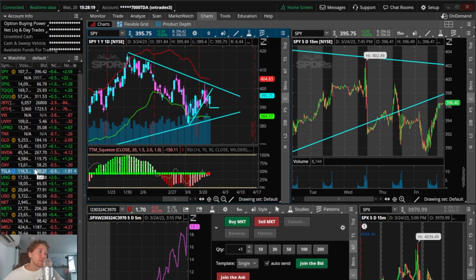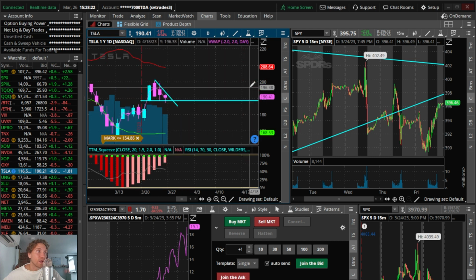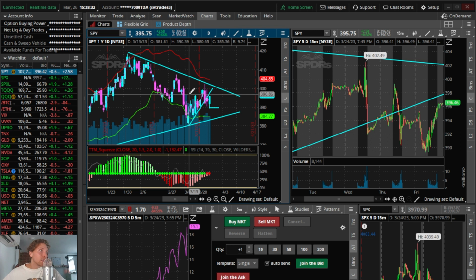And then Tesla is actually one of my favorite plays on this flag if we are bullish. So could be a really good trade for Tesla, the $200 calls, or the 195s if the market's bullish, along with the SPY breaking 400. So that's really all I got for this week. I know Square and Coin got hit really hard last week, so watch for some extra movements, maybe some buyers coming into both of these stocks. And then we got Tesla in the video with some pretty decent setups as well.